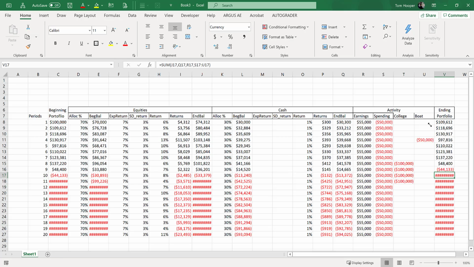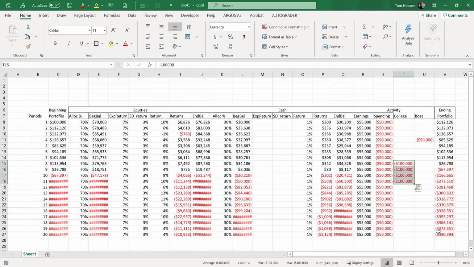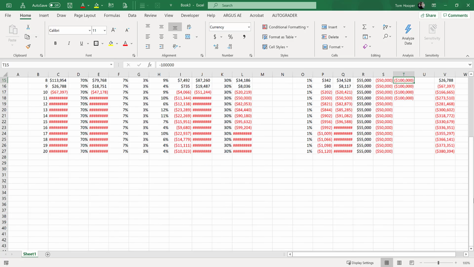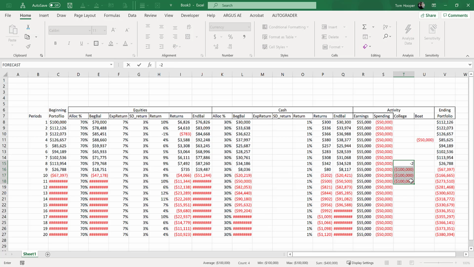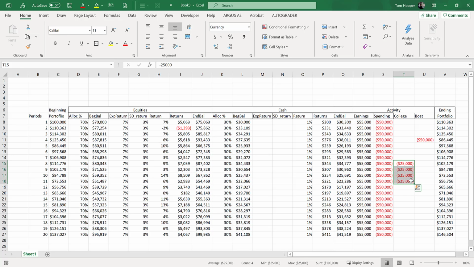And what we find out pretty quickly is we can't spend $400,000 in the middle of our plan and end up anywhere but in the red. Let me go ahead and widen that column. So let's consider, instead of an Ivy League school, maybe a state school. And that looks like that's a bit more doable.